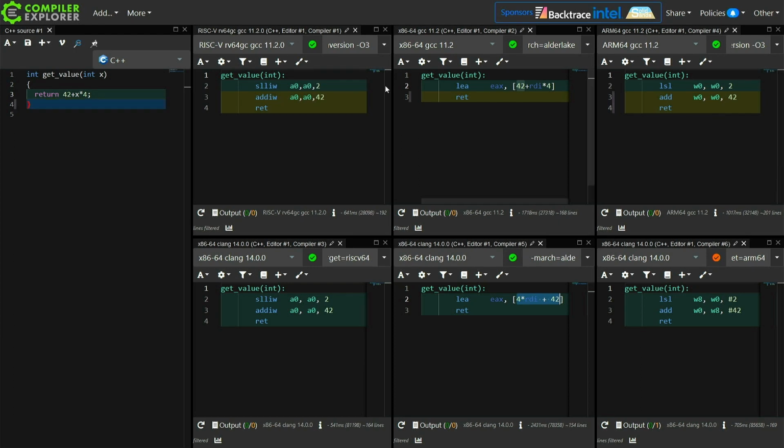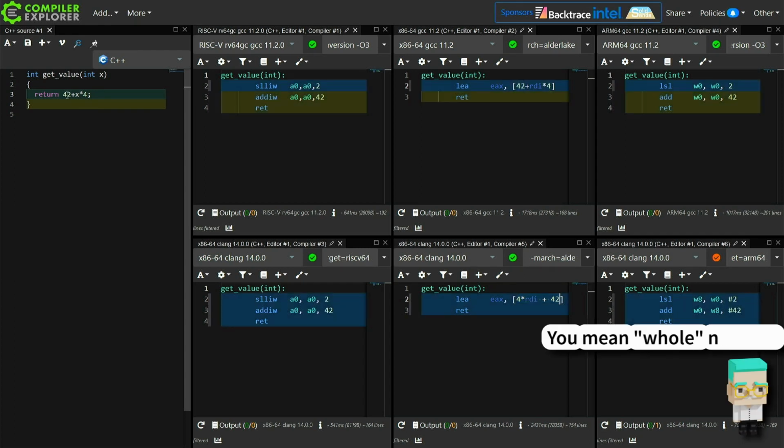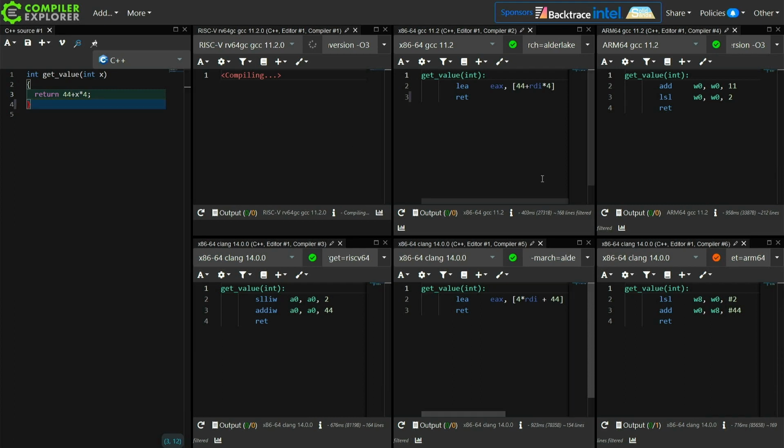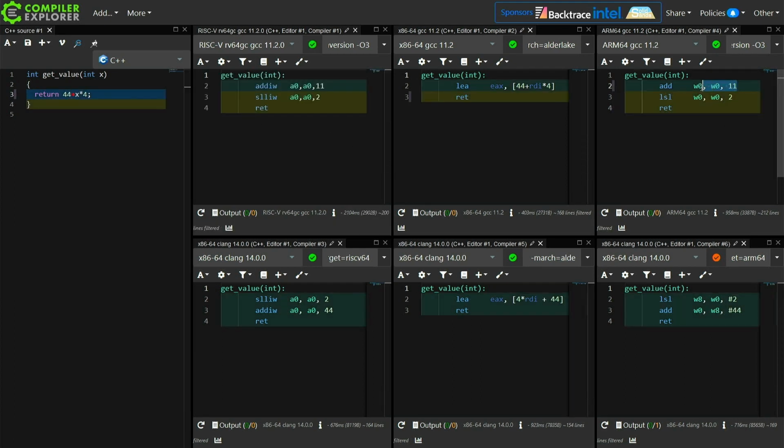Now notice it did not factor out the 4 in this case. Let's see, 42 divided by 4 is not an even number, so that would be a reason why it didn't. So it'd be curious to see if we do that and it can factor out the 4, if it will. And in fact, we see that GCC does factor out the 4. It adds in the 11 and then it does a multiply by 4, again using a shift left. And Clang, in all cases, continues to do the multiply and then the add of the input value. If there's some advantage here, I don't know.